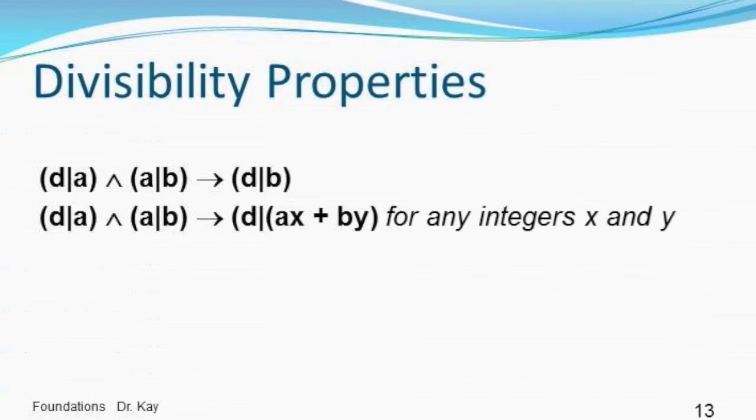So here's a couple of divisibility properties. I want you to just look at this and say, yeah, that looks right to me. So if d divides a and also a divides b, then d, of course, divides b. This second line, a little bit less intuitive, but take a look at it for a minute, pause if necessary, and say, yeah, I buy that.